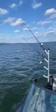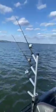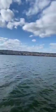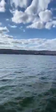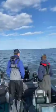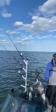Your water on Duluth here gets pretty stale and warm later in the summer, but you'll have lake trout around here all year long, doing their lake trout thing, sitting on bottom. But our lake trout will move. They'll move up top here in the next month. They just need a little bit warmer water.